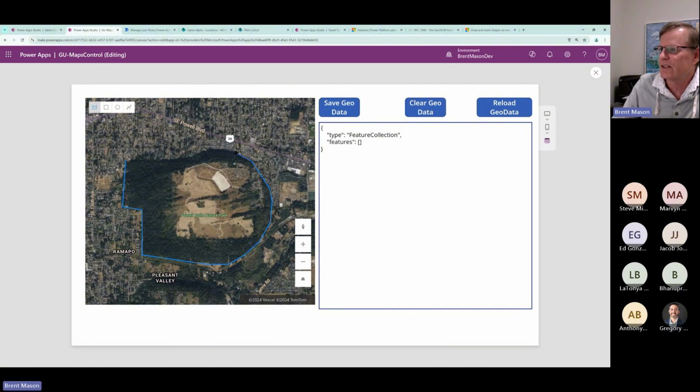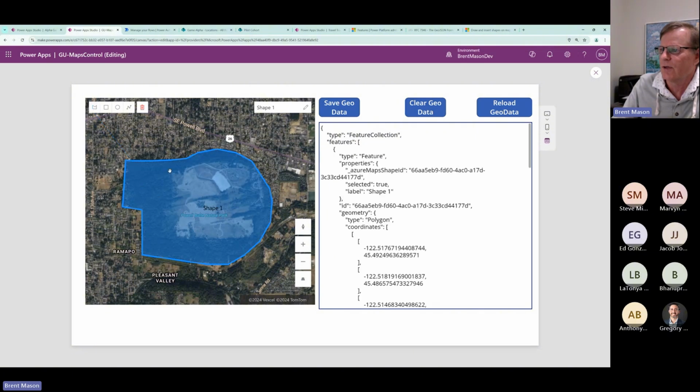And I could get what each of these points is on this coordinate, and I could hand code this in. Well, why would I want to do that when I can do this? And now I don't have to do this last point. If I just click on this polygon thing, it closes it up for me. And there it is.